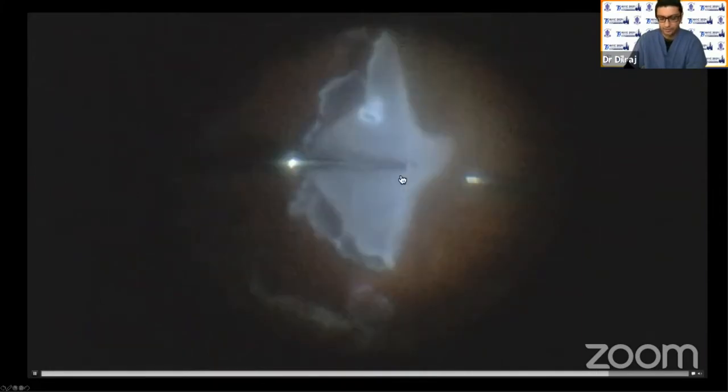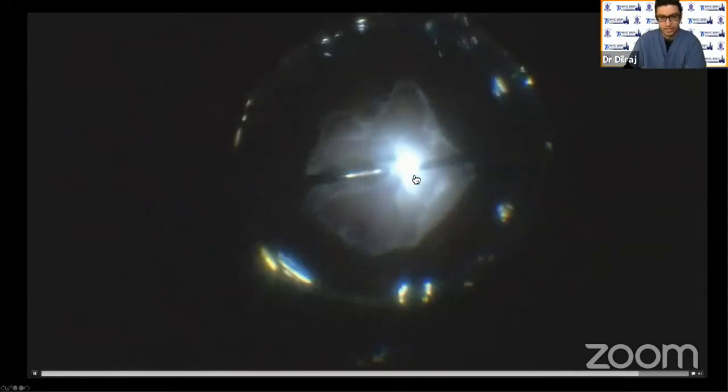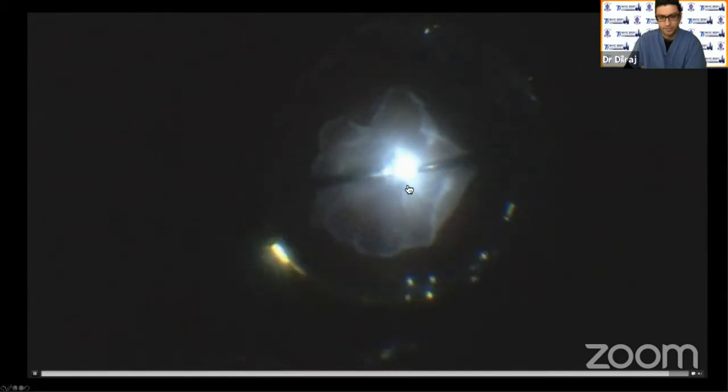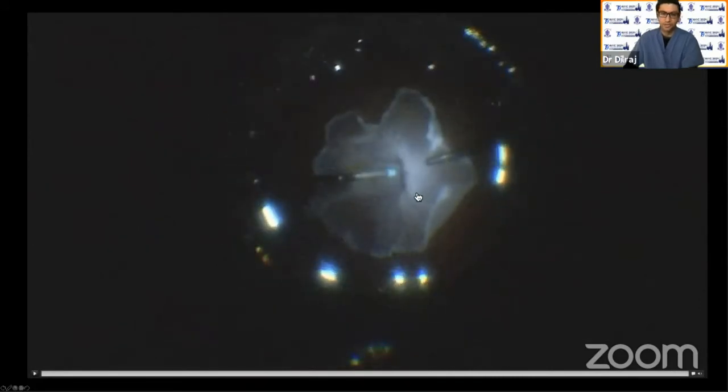So in these cases, if you are in a situation where you've already performed a 360 retinectomy and now your retina is very mobile, you do want to ensure that you've removed all subretinal bands and membranes. And if the retina is still not flattening, you may be able to then go under air and try to get it to flatten as much as possible and then exchange it for oil. But in general, when performing a 360-degree retinectomy, it is extremely important to leave an island that is connected to the anterior retina so that you can maintain orientation of the residual retina, and you can also then fill it up with perfluorocarbon and then complete the separation of the retina.